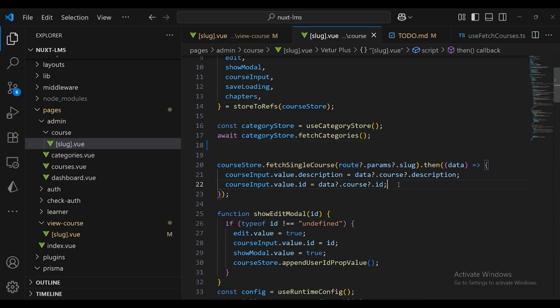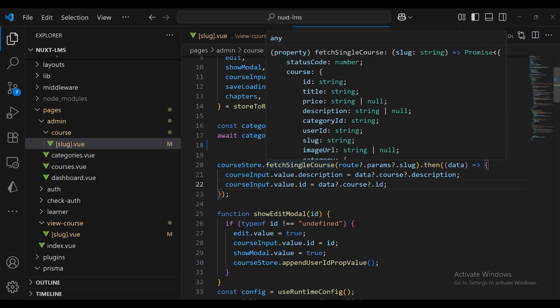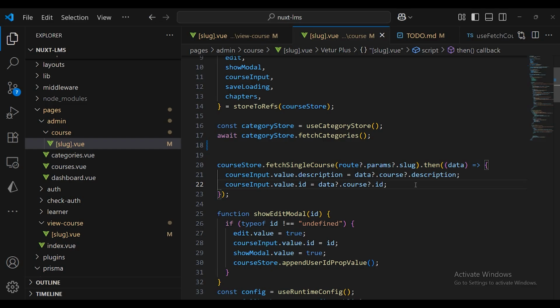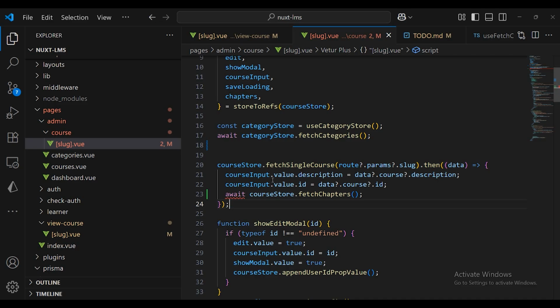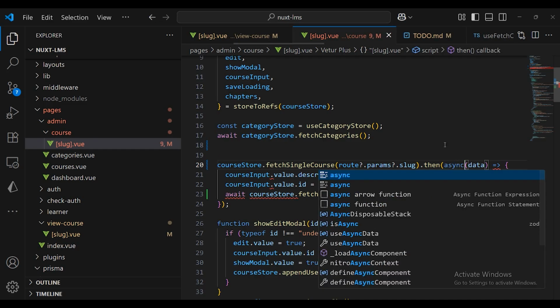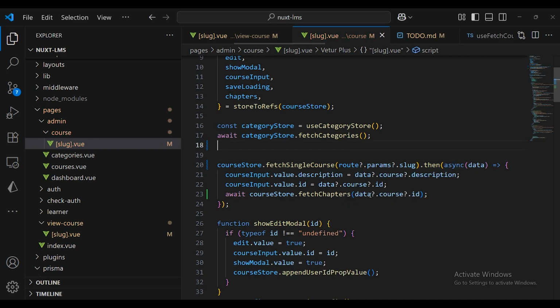And I'm going to pass it into the fetch single course because I want to await until we fetch the single course. We are going to pass here the course ID, and we are going to await the course ID. And I'm going to copy the data, that course. We're gonna pass it in here, and I'm gonna pass here async because we have a promise. Okay, like this, async like this, and we're gonna copy that too.